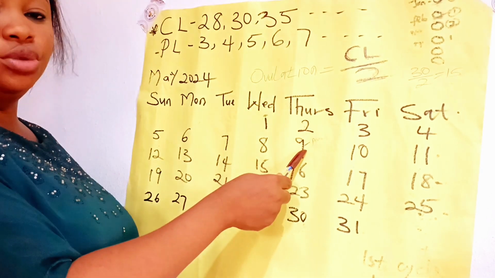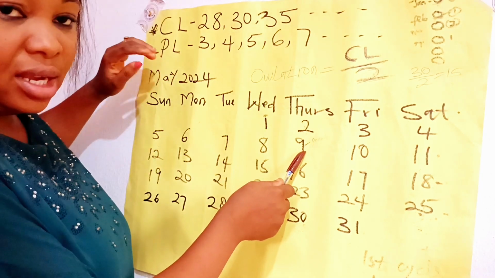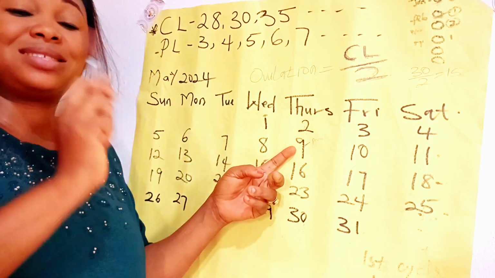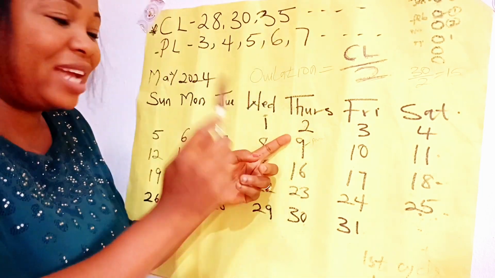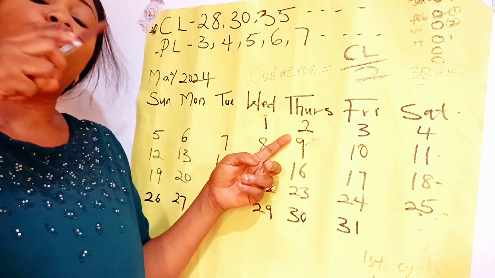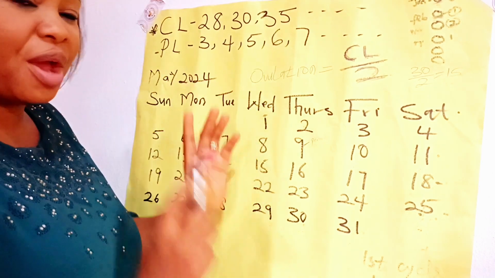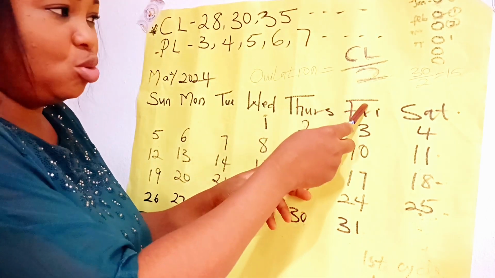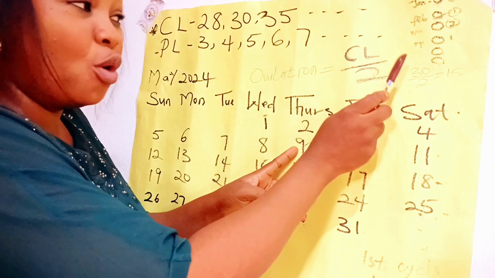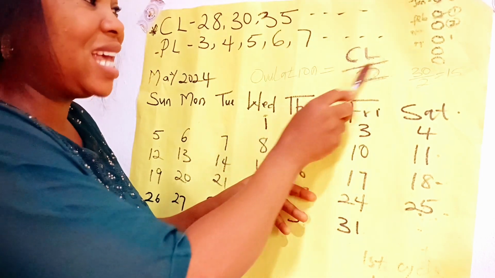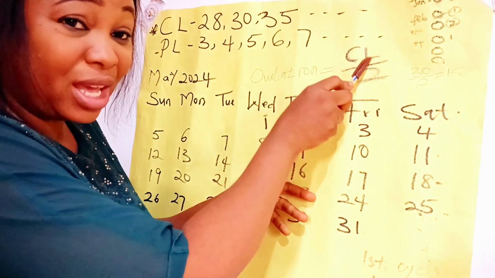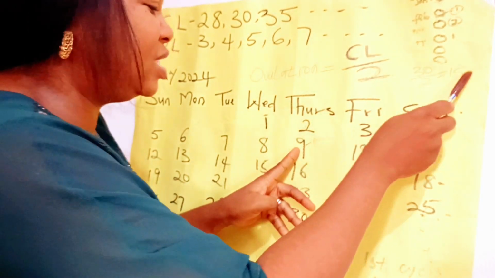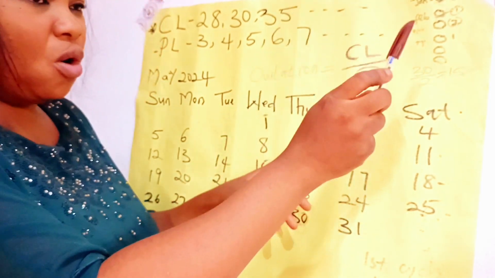Okay, now how do you know your ovulation day? If your cycle is a 30-day cycle length and your flow started on the 9th of May, how do you calculate your ovulation day? Very simple. Now we have been told that ovulation is equal to cycle length divided by 2, which is 30 days divided by 2. This 30 is not the formula, the cycle length is the formula, so you must know your cycle length. Okay, don't get me wrong. I'm just using 30 for an example here. Now 30 divided by 2 is 15, meaning the 15th day is your ovulation day.